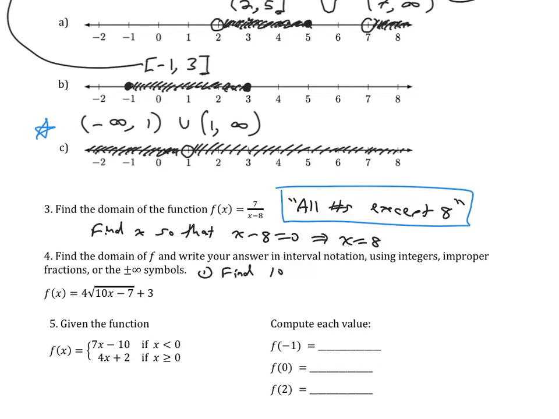And so we figure this out by first figuring out where the stuff under the square root sign, I'm just focused on what the entire expression is under the square root sign, I'm first going to figure out where that's equal to 0. The reason I do that is because 0 is the transition point between negative numbers and positive numbers. And we know that negative numbers under the square root sign are bad, and positive numbers under the square root sign are okay. So the breaking point is whenever 10x minus 7 equals 0.